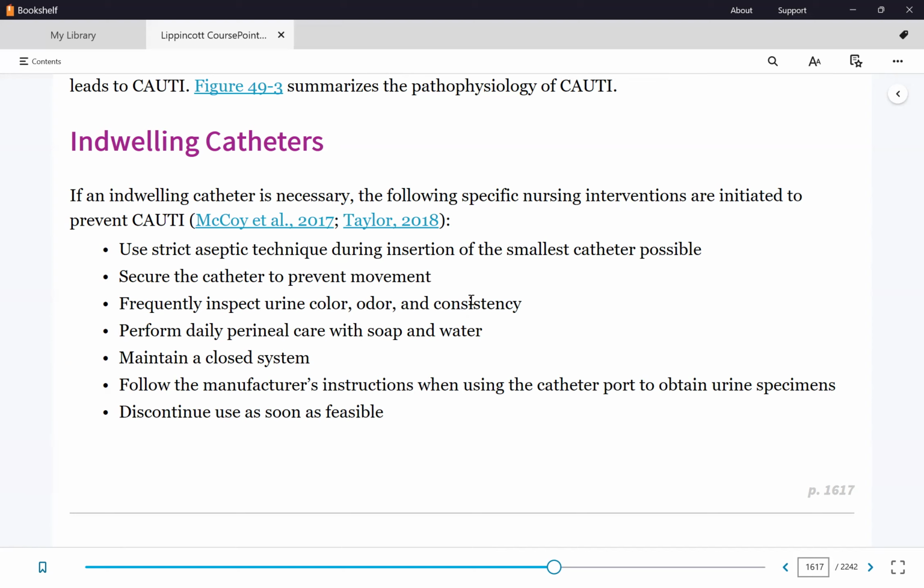Secure the catheter. So we provided you with the, what do we call that securement device again? We have the StatLocks now, so you're aware of how they look and how to use them. Frequently assess. What do we assess? Okay, so COCA, right? So color, odor, consistency, amount, okay, and also the paste.